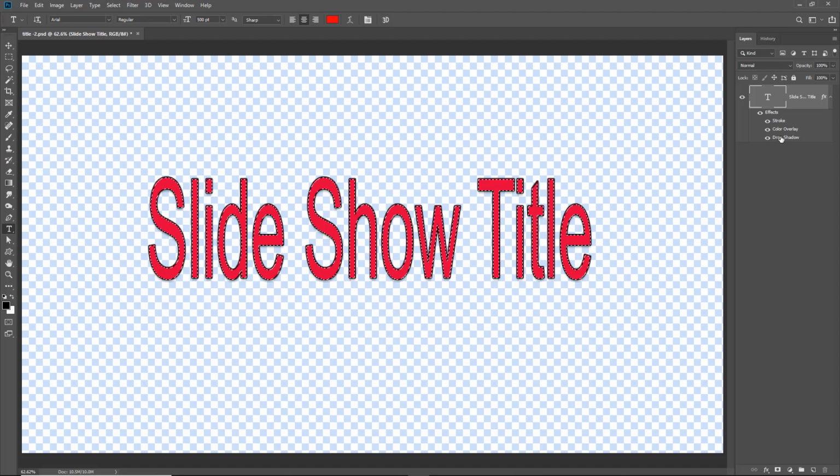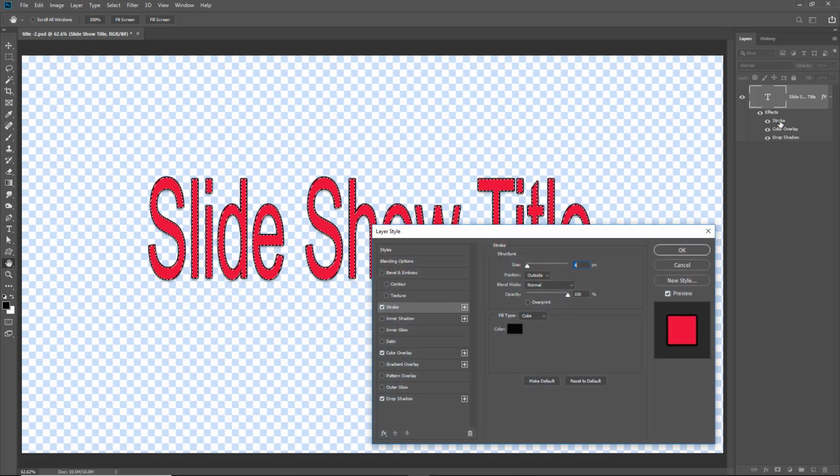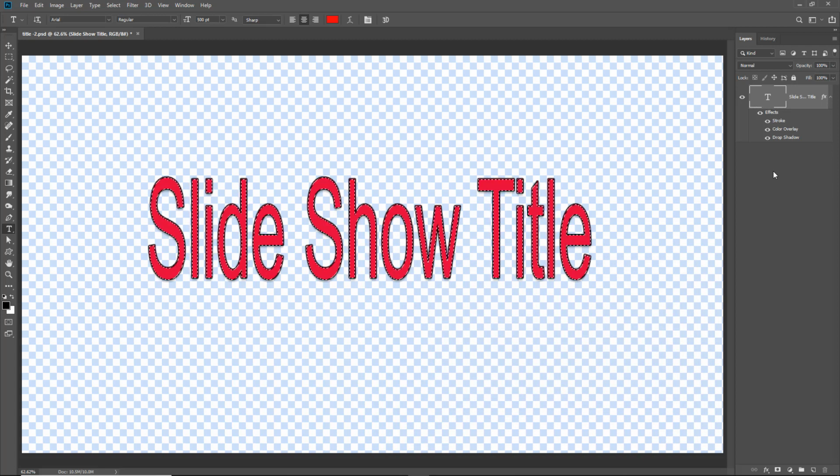If I go back to my stroke for a moment, there we can see that the line's been created on the outside of our text. There is another option to place that line inside, and we'll look at that a little bit later. But wouldn't it be better if we needed this option to create live text first, which we can always keep up our sleeve because it's editable?